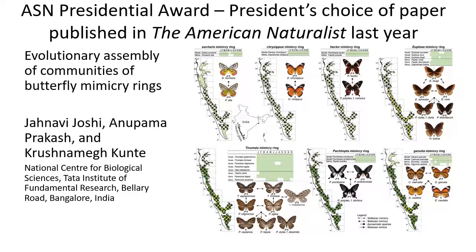And my favorite part of this paper was that looking at Batesian mimicry in butterflies, they found that the ratio of models to mimics was maintained across mainlands and islands, even when the island diversity was much lower, which I thought was a very cool result. And so for this really insightful paper, an original paper, I chose this paper for the Presidential Award. So can you please come up and receive your award?